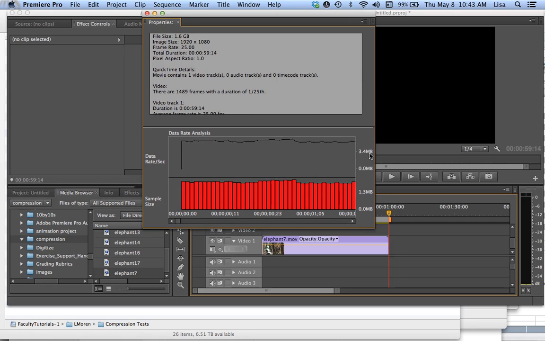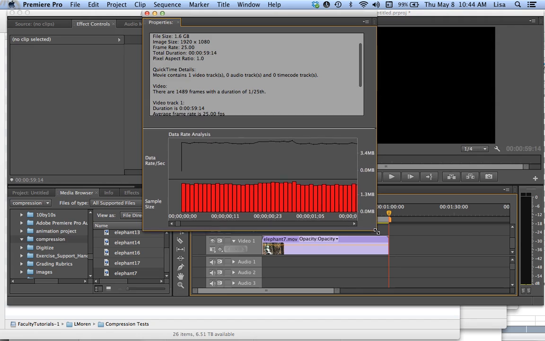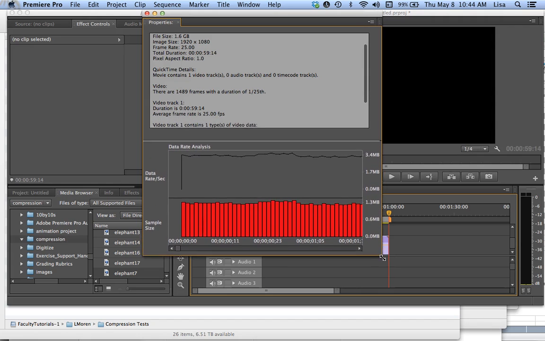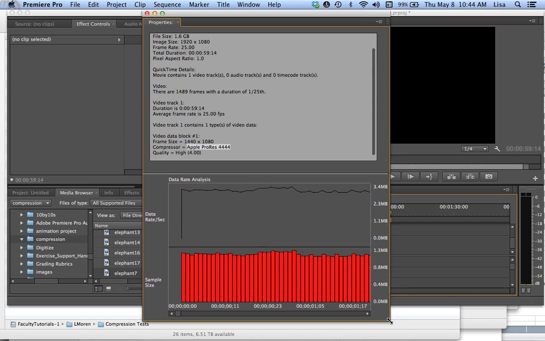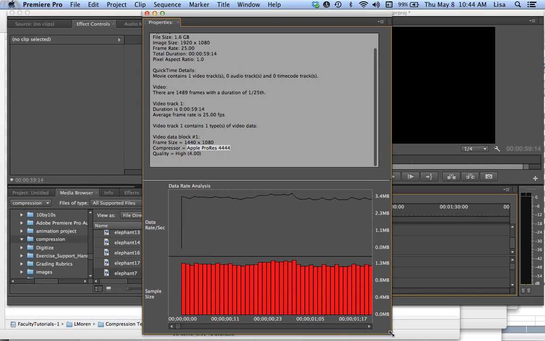So look at this. I have this high-end data rate of 3.4 megabytes or 1.3 megabytes. And I think it'll go down to kilobytes. And so if I stretch this, let's see what I can get out of it.